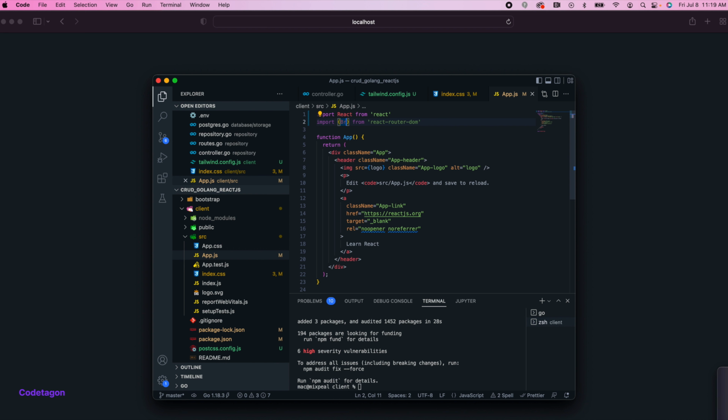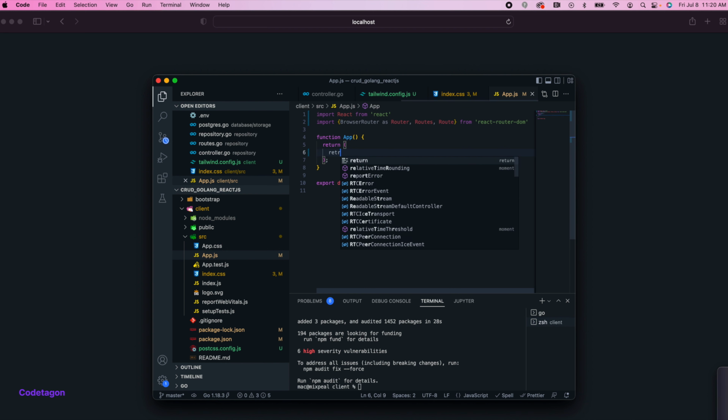So BrowserRouter, we call it as Router. It's just like we're trying to shorten it, like an alias, right? So Route. Okay, so from React Router DOM, and let's just clean all this. We don't need it.